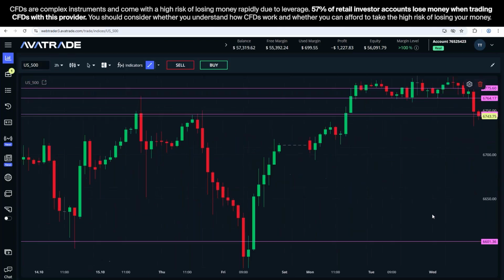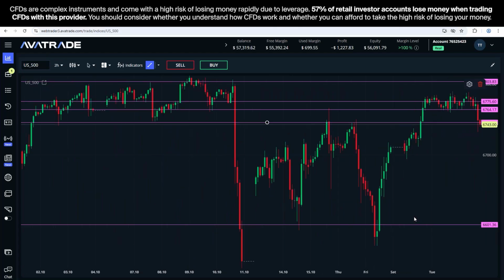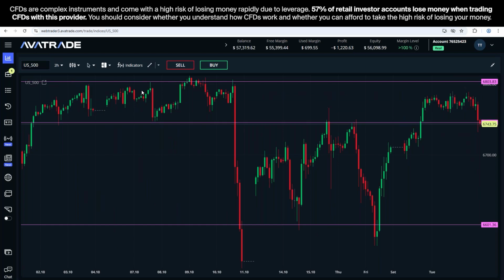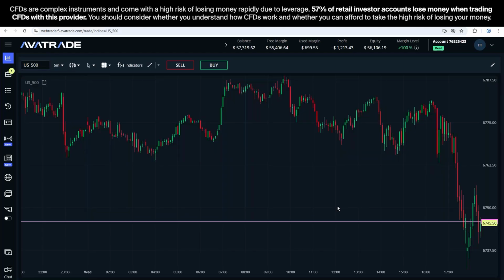So if we take a look at the bigger picture and see that there's been strong uptrending this week, what you might do is say, if this does break back into an uptrend on the smaller candles, then maybe you go with that signal. And so let me get rid of some of these other lines I drew. And if we go to smaller candles now, we can start to do our own technical analysis. Here's that pivot line, and it's dancing below it, back above it. If we go to the 5-minute candles, we'll maybe see that better.